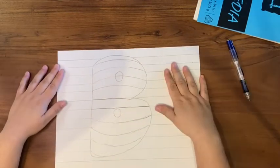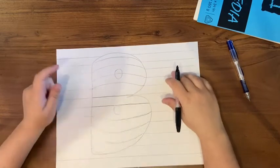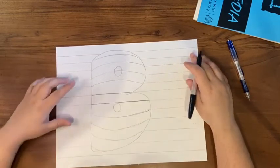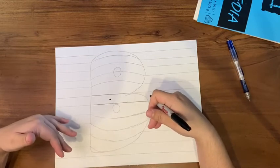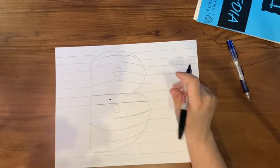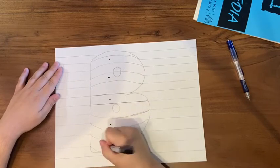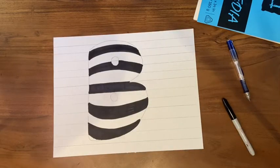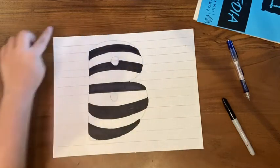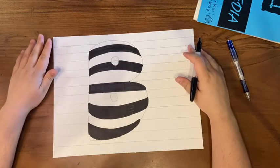Now it is time to color. I'm going to get my black Sharpie marker. The first thing I want to do is decide what colors are going to be black and white in here. I think I want my middle stripe to be black, so I'm going to put little dots where I'm going to color the stripe black, and then come back and color. This is going to be really helpful — especially when you have lots of lines. So I know that's black and that's black. Then I color in the B. So my B is all colored.